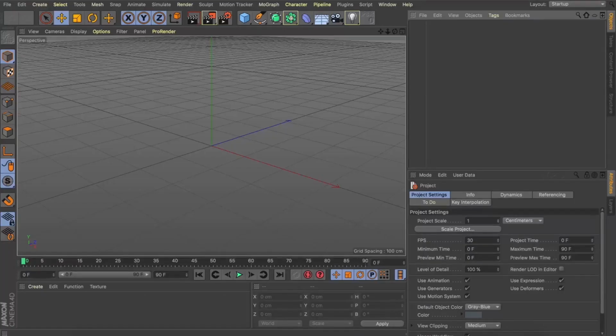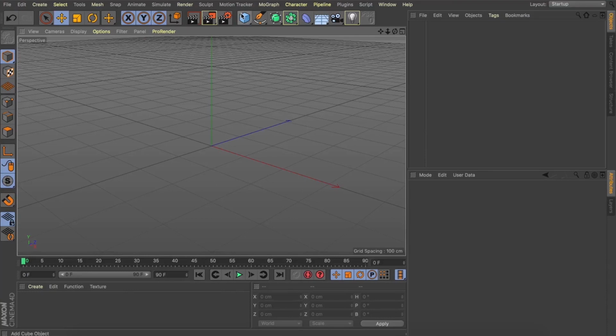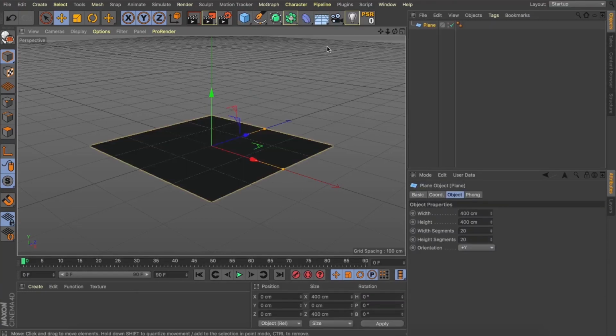Alright guys, let's jump straight in and have a play building up this shoelace texture. So the way we're going to do this is by using a displacement map. And what we're going to do is create that displacement map inside Cinema. So let's get started. Alright, the first thing we need to do, let's add a plane into our scene. Now we're going to use this plane to generate a spline path for us.